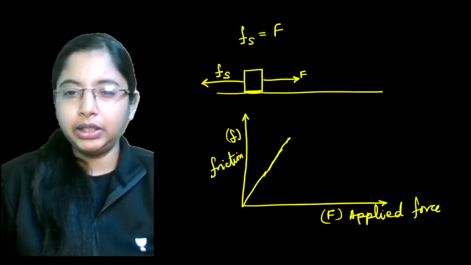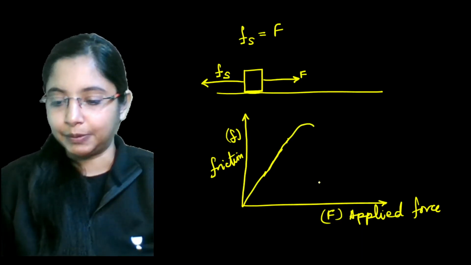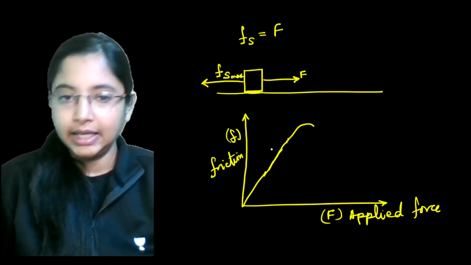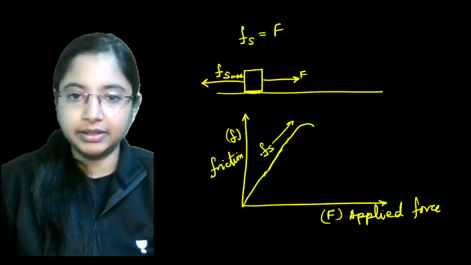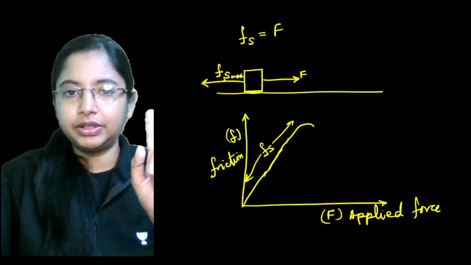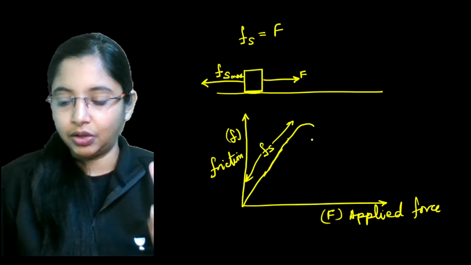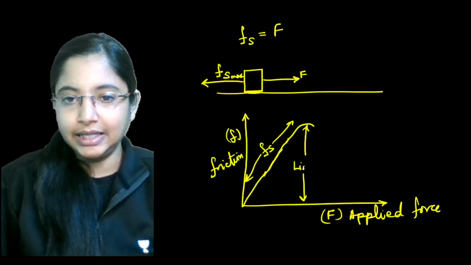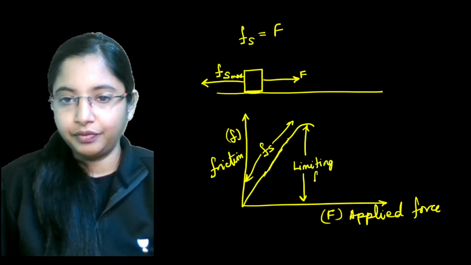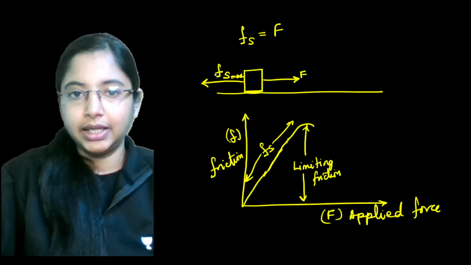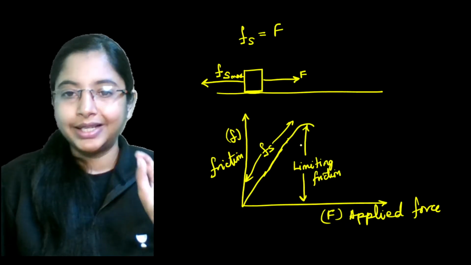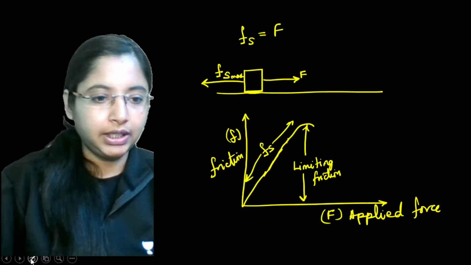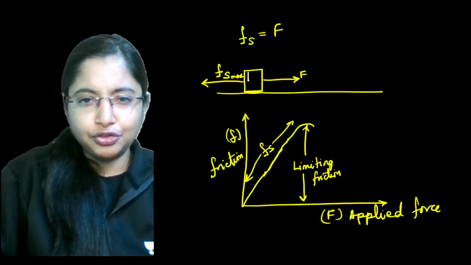At one point your static force becomes maximum. That maximum force is what we call, okay, this will be Fs, this is your limiting surface. At one point this static force will be maximum. This maximum force that we are seeing is what we call the limiting friction. We give it as static force maximum. Limiting friction is your static force maximum. So at limiting friction, you know what happens, the object just starts to move.